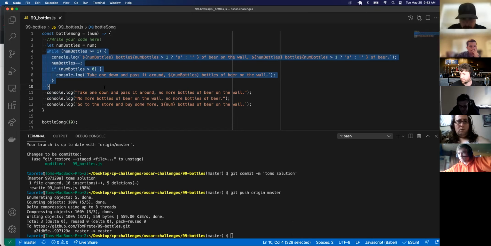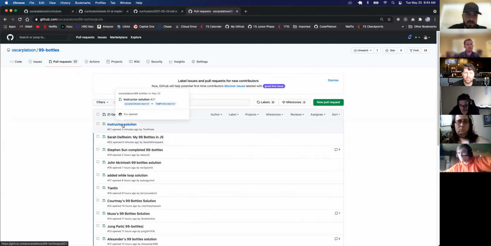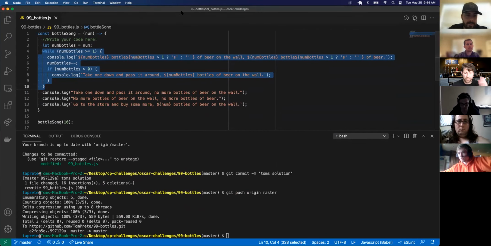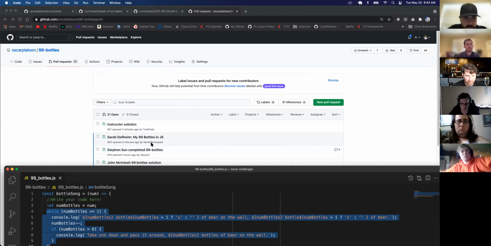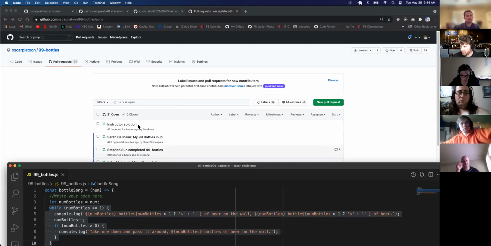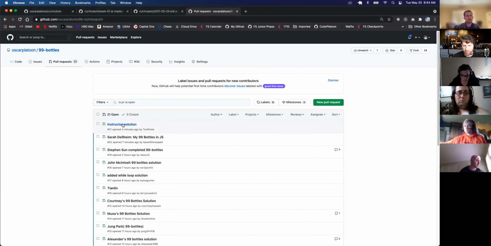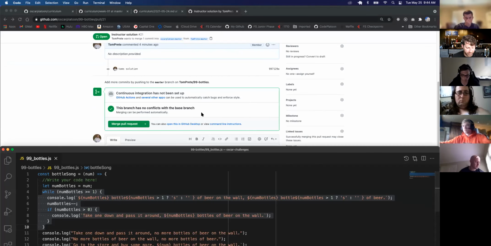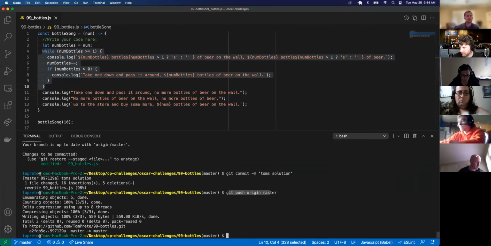Any other questions? Yep. So say for instance, you already made that pull request, and you uploaded it to Oscar Platoon GitHub. Is there a way to modify your solution if you wanted to pull it back down, maybe delete it or append it? So if I already made this pull request, so it's right here, and I made some changes, and I'm on this same branch, if I make a change here and push it up like I did here, it will automatically update this pull request. So I wouldn't have to remake the pull request. It would just automatically get updated. But if you wanted to remove the pull request, you can always close it out, just close the pull request and start over. Yeah. All right.